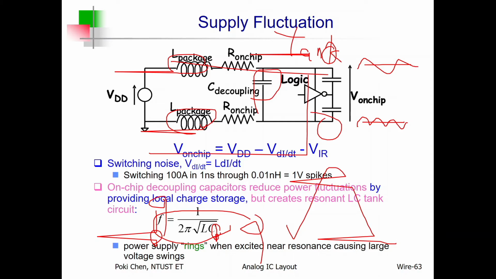Nobody would like to see this. So, what lesson do you learn from here? You need to make sure the resonance frequency is far away from your operation frequency. Okay, it can be much higher or much lower, but never close to your chip operation frequency. Otherwise, you will cause a lot of trouble by resonance. Power supply resonance is really harmful.